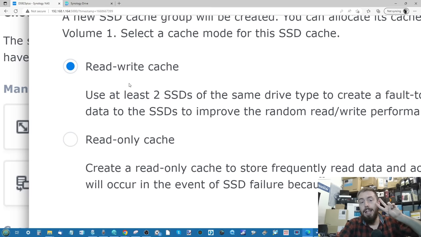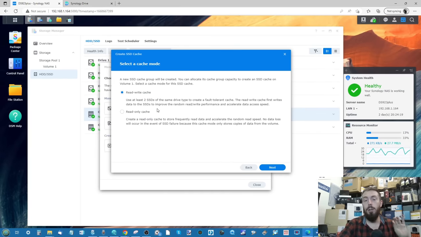But the real benefit is read-write caching. You need to have at least two SSDs in order to take advantage of read-write caching. In read-write caching, you've got the benefits of that read caching mentioned earlier on. But in the write cache, as data is being sent to the NAS, standard upload or just general use, it is written to the SSD, which is then internally moved over to the slower RAID hard drive array. That benefits upload performance, but of course it takes its toll on system resources, and you need a bit more memory to facilitate that back end management as data is passed from the NVMe to the hard drives. But still, I would always recommend read-write caching to take advantage of that additional performance.